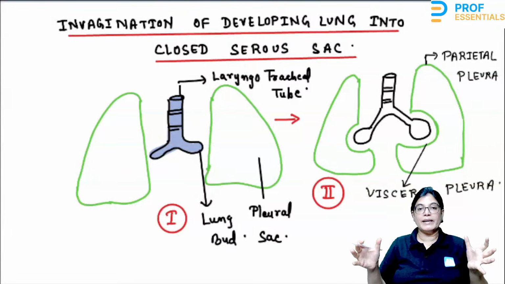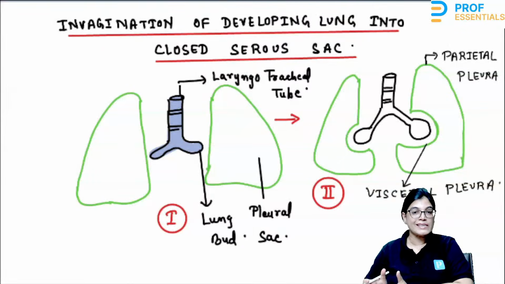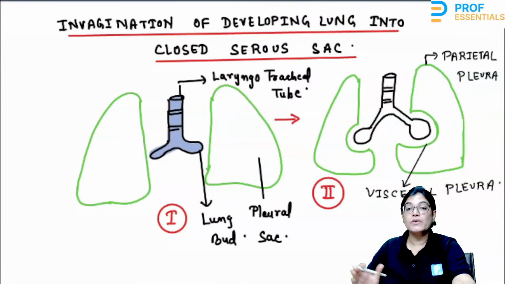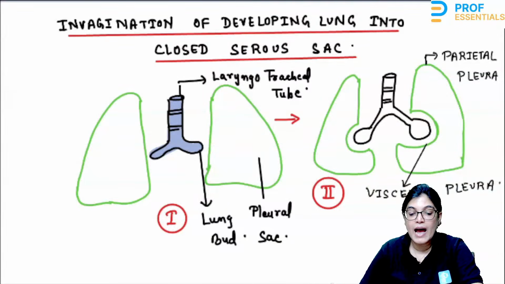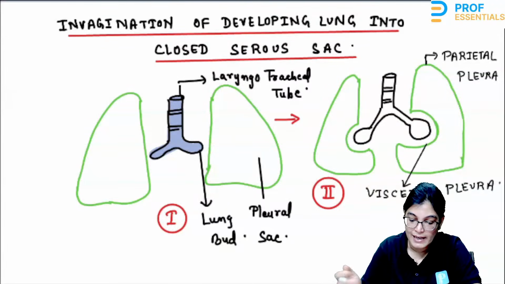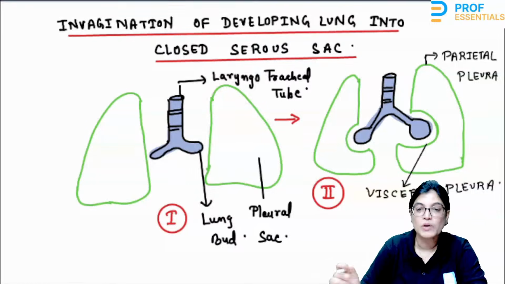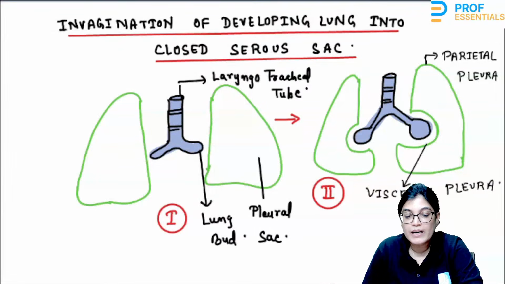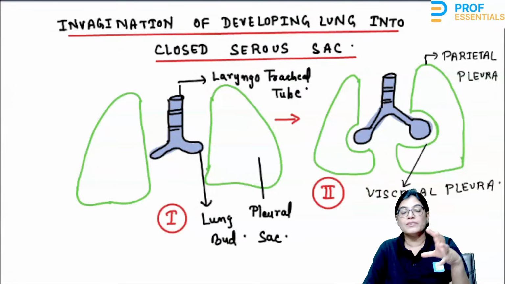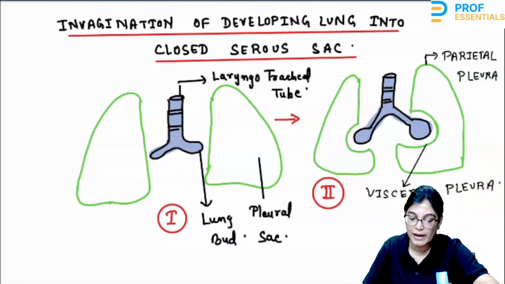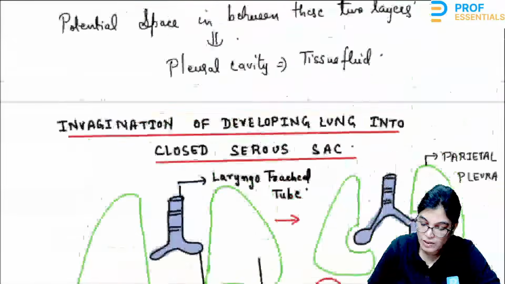Subsequently, when the development happens, this was stage 1 and this was stage 2, which you have seen. Subsequently comes stage 3, and now the lung bud has enlarged. So again, you can just shade it. This is the developing lung bud which I have made. With subsequent development of the lung bud, this invagination happening from the medial side will be inside the root of lung.